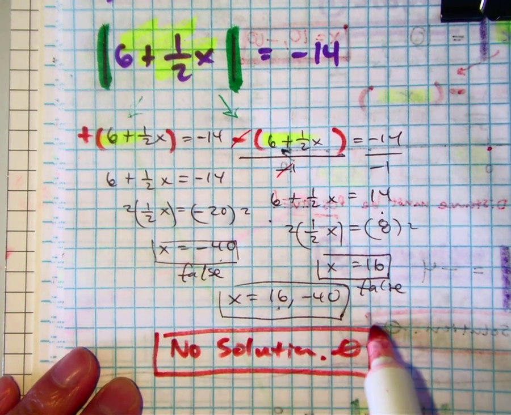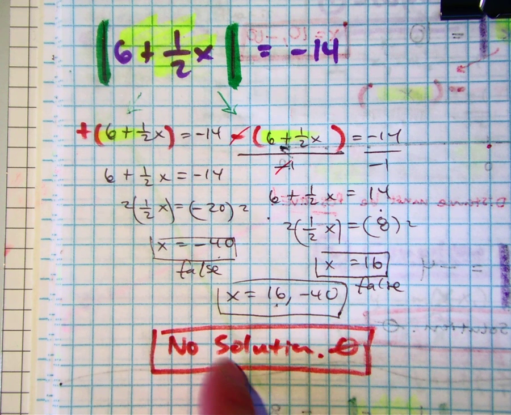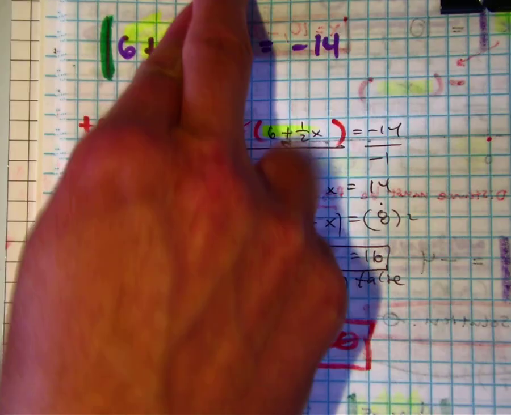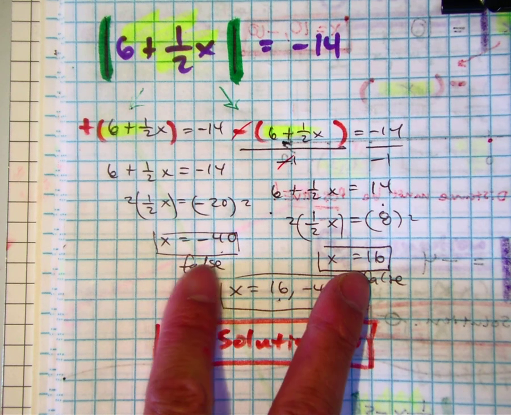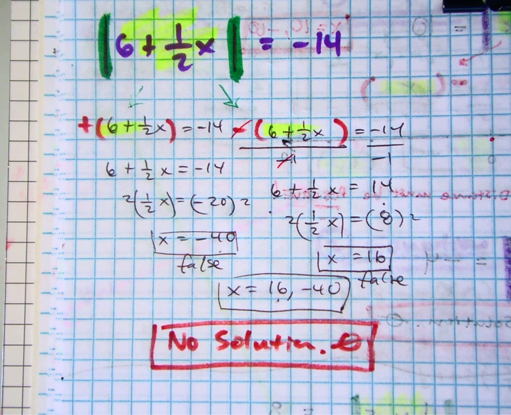Another vocabulary word, if you look on the internet, they'll call it extraneous solution. Everyone say extraneous solution. You're used to just solving for x, and I got x, but it doesn't work. It makes it false, right? It's like pressing the home button on your phone, and it takes all of your money and gives it to your little sister. Okay? You're probably not happy with that, right? You don't want that to happen. You're like, I pressed that button and I wanted it to do something else, and it didn't.